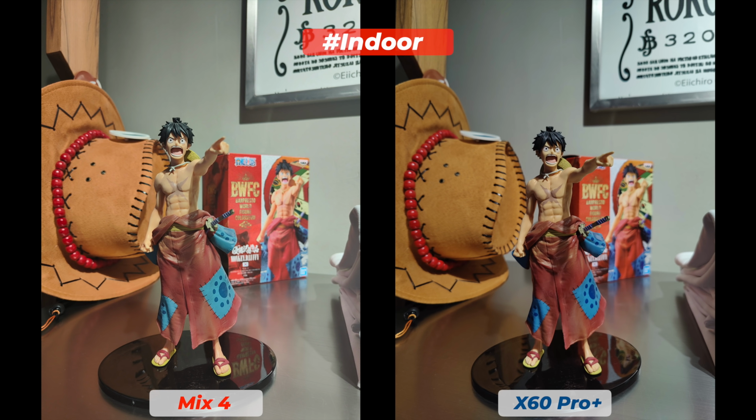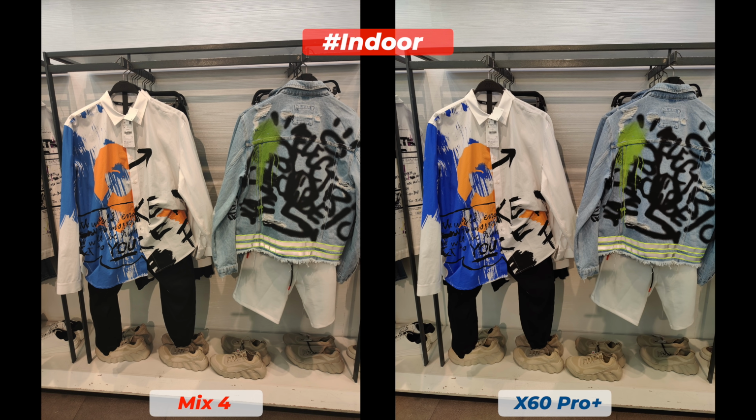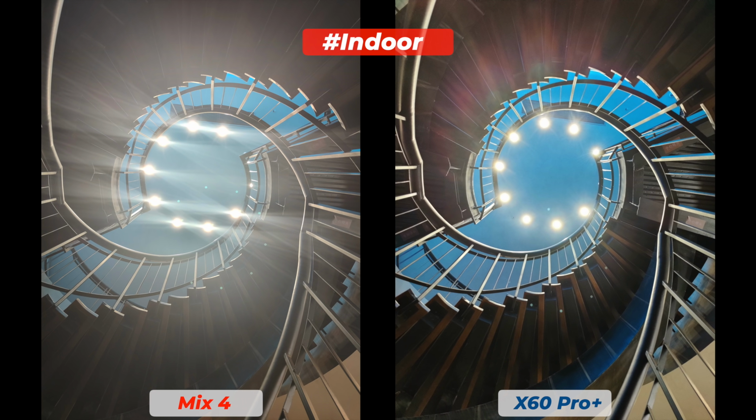You also need to understand Vivo X60 Pro Plus already had 3 major camera updates and its camera is at the peak. I have mentioned in most of my camera comparison videos that Xiaomi smartphones have this issue. Other than Mi 11 Ultra and Mi 11 Pro, most of the Xiaomi smartphones struggle when there are many light sources hitting the lens in an indoor environment.